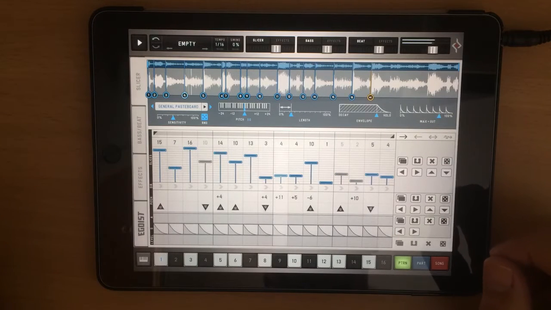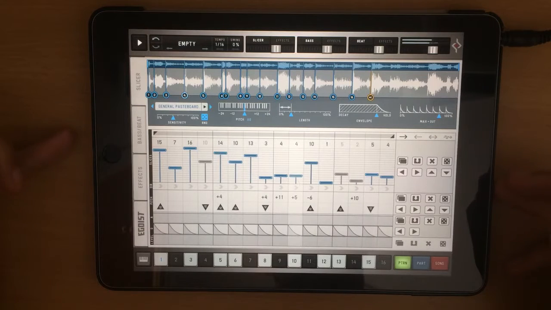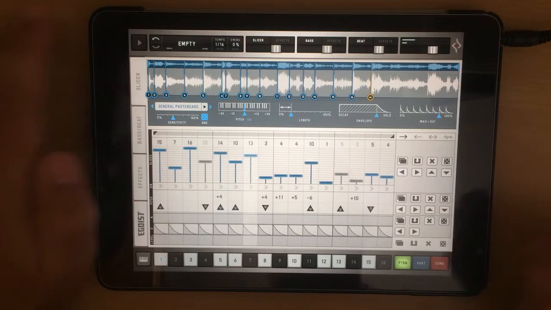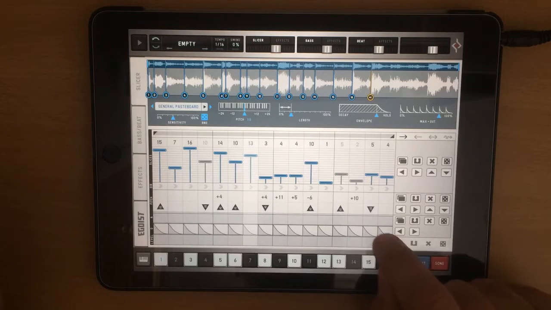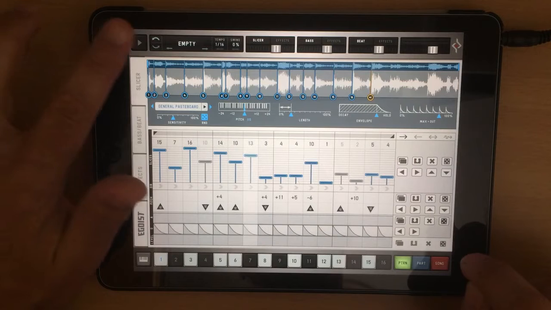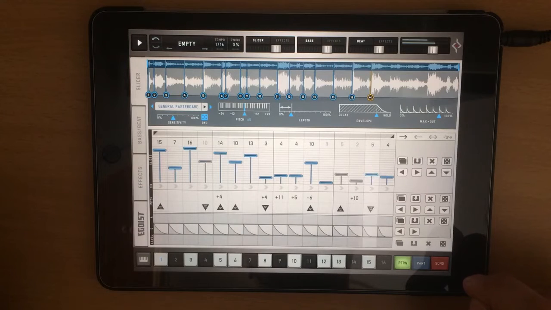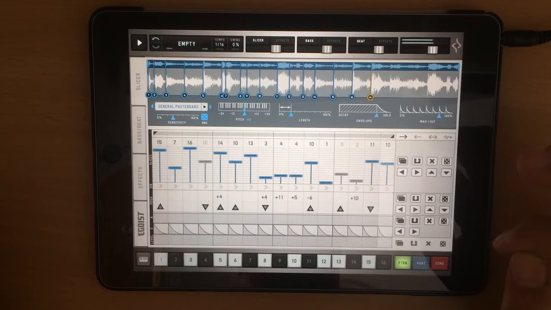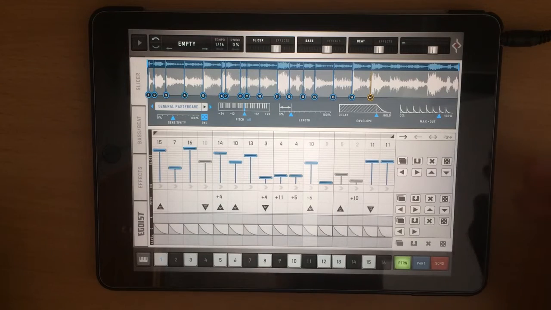Okay, so that's my slice up sample. And I could make a couple of these ones over here at the end a bit shorter. Just change the samples as well. Yeah, okay. All right.